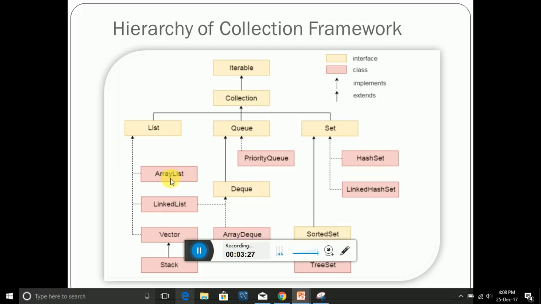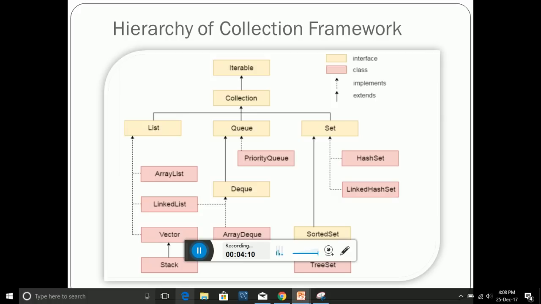So ArrayList. What is ArrayList? Now what is the difference between an array and an ArrayList? This must be discussed first. An array is a collection of records which are stored in consecutive memory locations, as you all know. If I know that only 5 records will be inserted, then arrays are fine. But if I want to insert multiple records, and I don't know how many records will be inserted or deleted, in that case ArrayList plays a vital role, because it is dynamic.